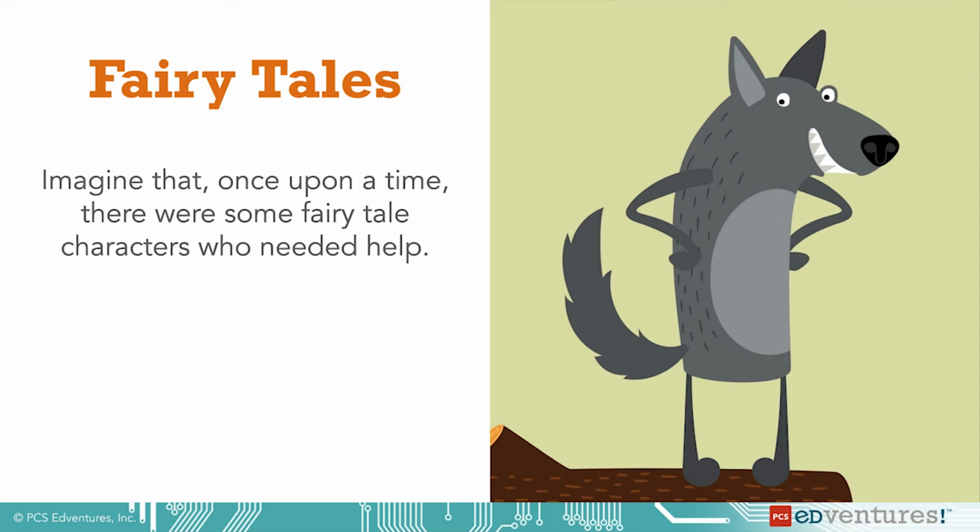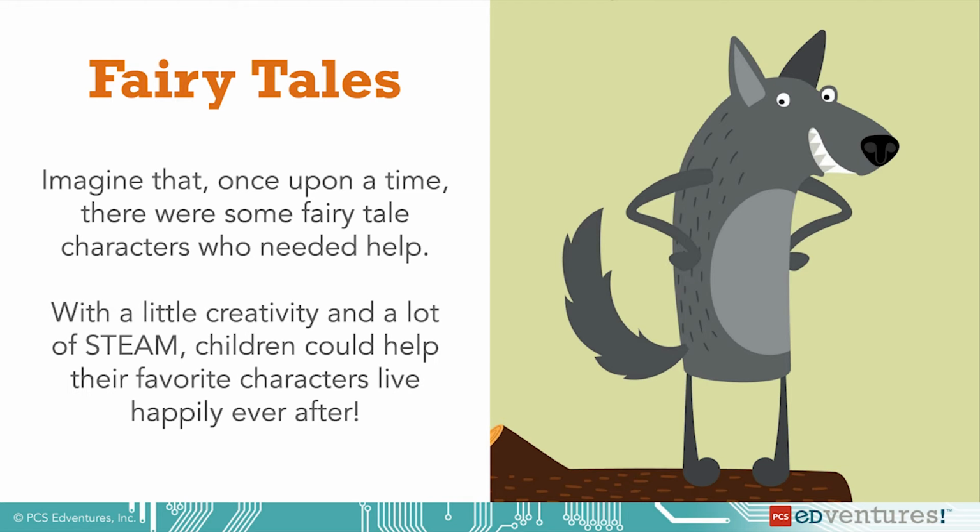They could test their zip lines to see how much weight it could carry. Or what if the third little pig didn't have any bricks? Children could build a sturdy house to withstand the big bad wolf's huffing and puffing. They could test their designs using a hairdryer and measure how far their houses move. With a little creativity and a lot of STEAM, children could help their favorite characters live happily ever after.